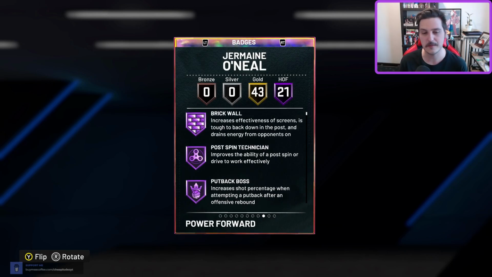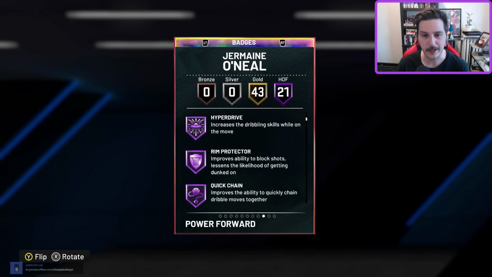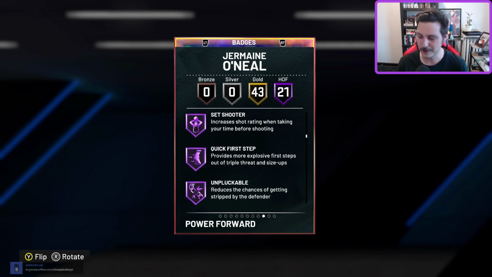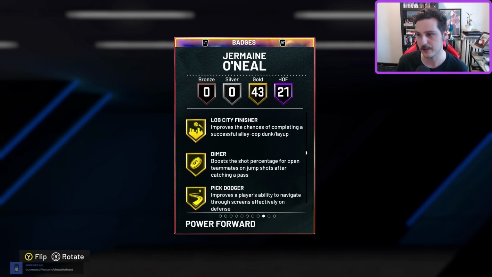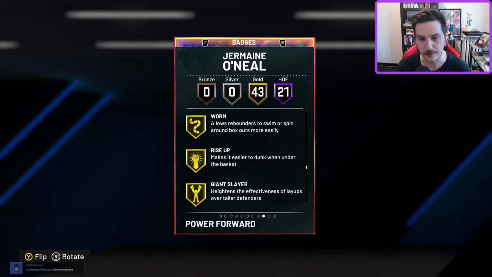Now, he comes standard with some okay Hall of Fame badges. Being sarcastic. Brick wall, ankle breaker. So he's got all these dribbling badges and defensive badges, which is super sick. Don't worry, he's got a Hall of Fame set shooter. He's also got quick first step. Gold badges are where most of his shooting badges are going to come through. Now, he is missing some super important shooting badges, I will say.